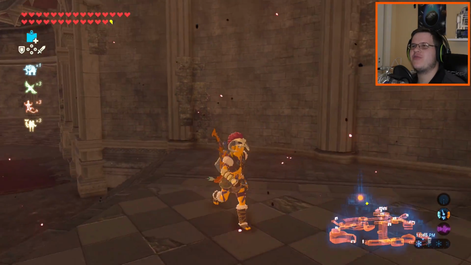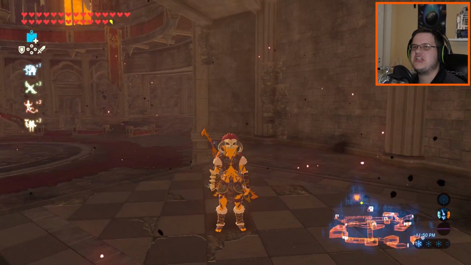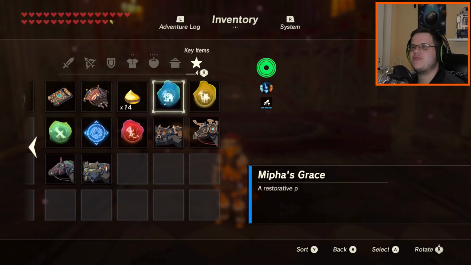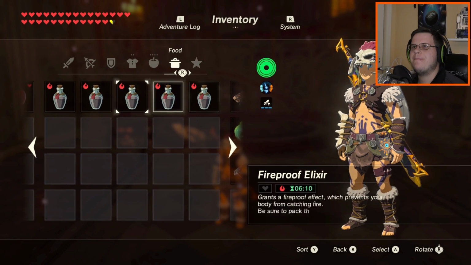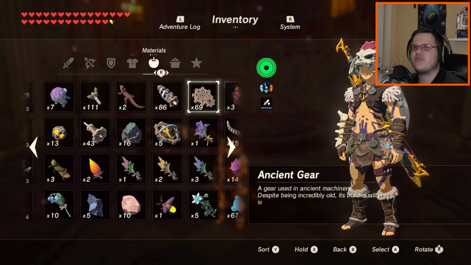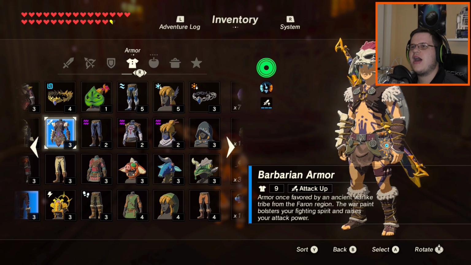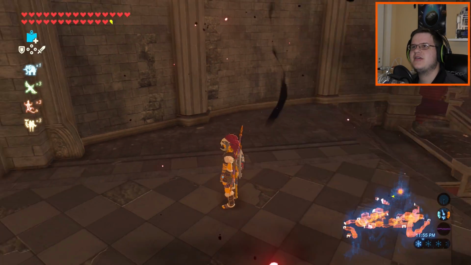Okay, so let me explain what I've done. I've saved over my previous save state, so now I have all my champion powers active right at the start here. I've also equipped my Berserker armor, which gives me a boost to my attack, so I deal more damage. I've looked up the best way to actually deal damage to Calamity Ganon, which is apparently to do flurry rushes when he attacks me.